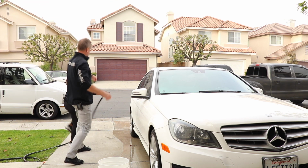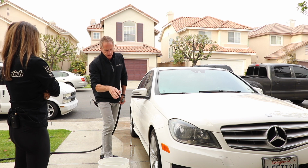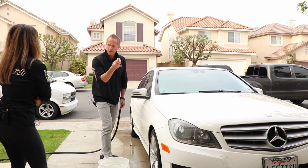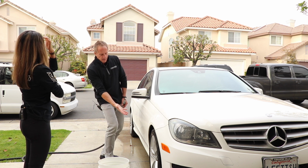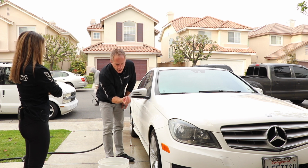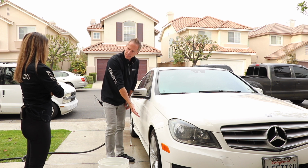So really, what I would do is dissect my car and say, okay, the more dirty dirt, and let me define what I mean by dirty dirt. When it rains, the water gets on the road. The road is filled with dirt, grease, oils, and little particles of broken up road matter. And that gets flung up onto the sides of your car, which then stick. So if you were to feel the side of your car, you would feel more of a grit down here because it's literally little tiny rocks and pebbles, versus the dirt up here, which is more about the dust that got wet. Does that make sense? Yes.